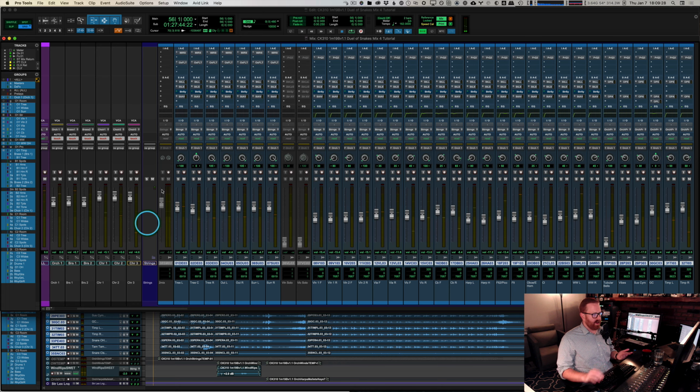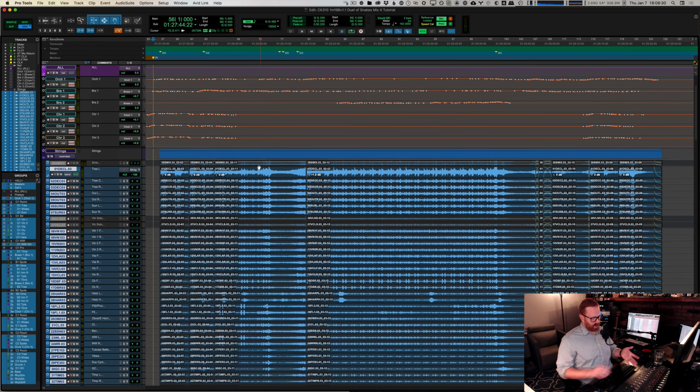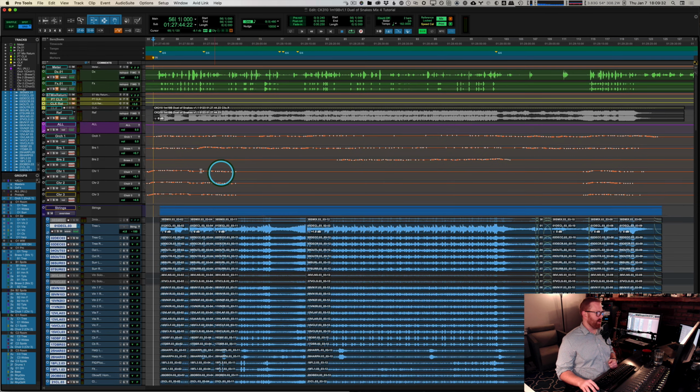So as I'm going over every section, I do this all by hand. This is why I have the S3 in front of me. I do all this automation with an actual fader. You'll notice that I do a lot of mixing just with mouse and keyboard. I've done plenty of mixes just with the mouse and keyboard before, but for orchestra, it's really nice to be able to do it with a fader and just listen to the cue and sort of just be blending elements together. So yeah, most of the automation is up here in these VCAs.